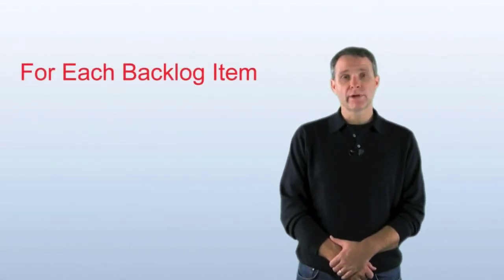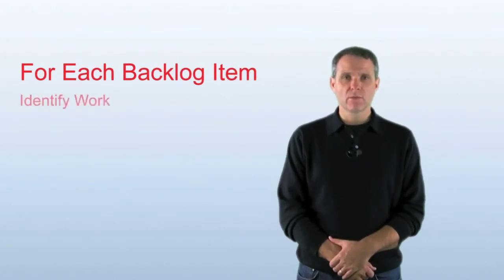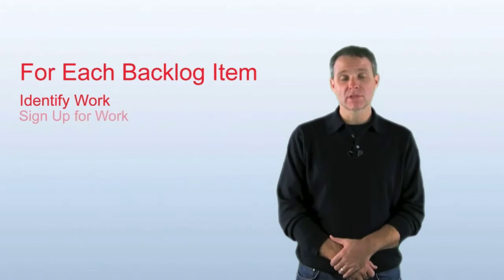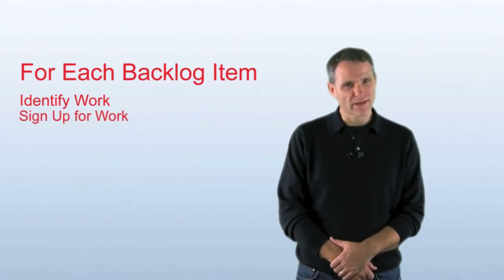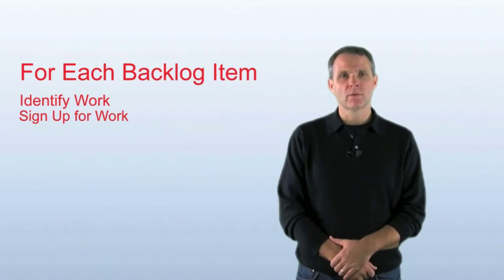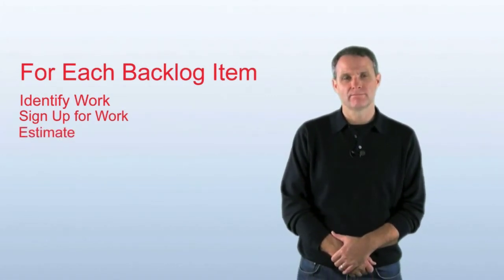We pull the highest priority items off first, and then we identify the work we need to do to complete those items. Once we've identified the work, members of the team sign themselves up for the work. We don't assign the work to them. They sign up for the work. Once they've signed up for the work, they provide an estimate of how long it's going to take them.